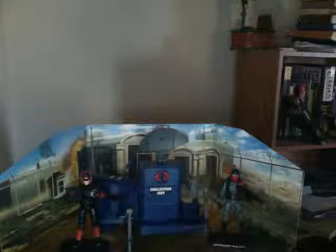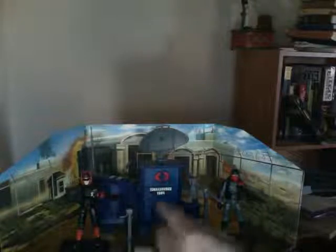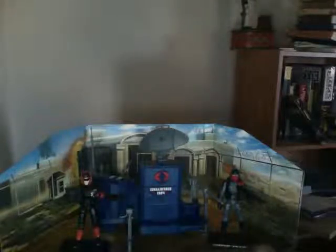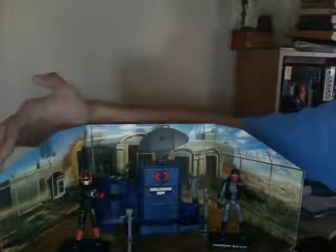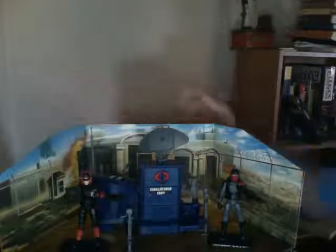Cobra logos, decals, two automatic machine guns, a satellite. You got these little jack stands which help support this structure. It comes with a little diorama back here. It looks like some kind of a base secured by barbed wire fencing, and a little battle scene kind of going on back there. So this is great for display.